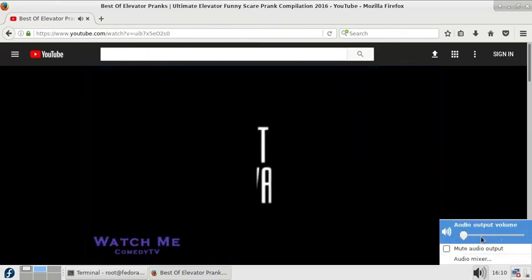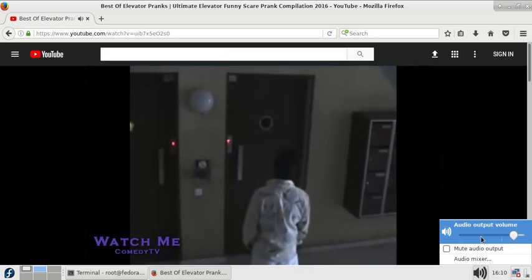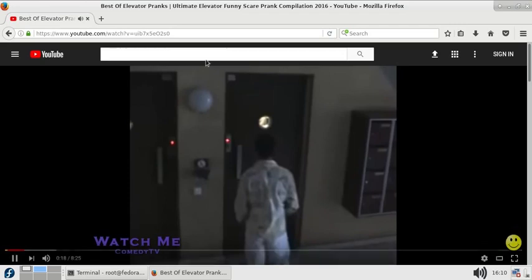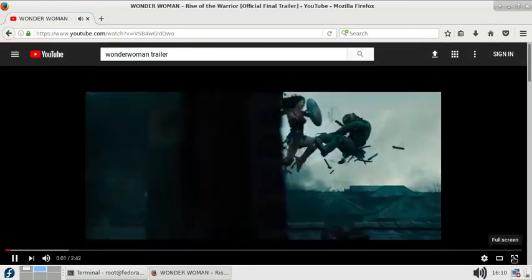I generally don't have a problem, so there's no audio. So you can see the volume control works inside the container too. And what this is, I have no idea. Let's make it full screen.